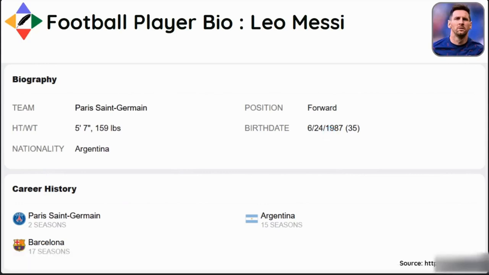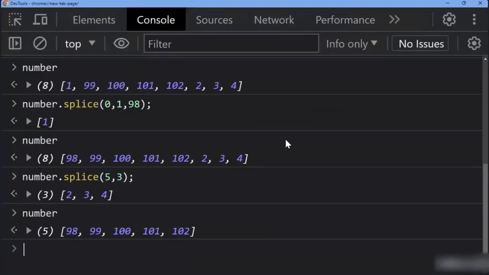Now imagine that you want to capture all these values related to a particular player. How can we do that? One, you can say, I can put everything in an array. Array can take different data types, as you know.